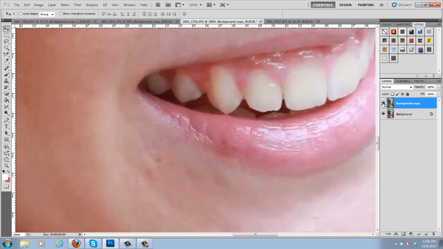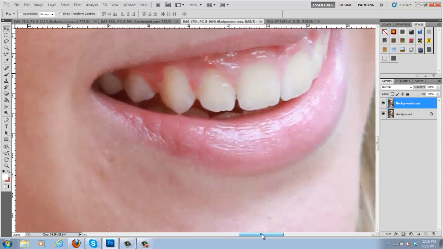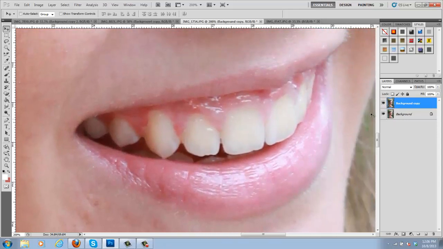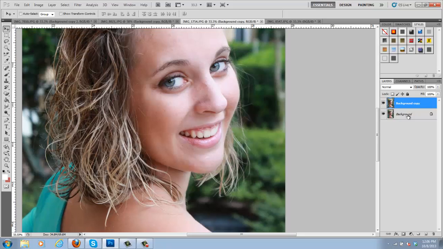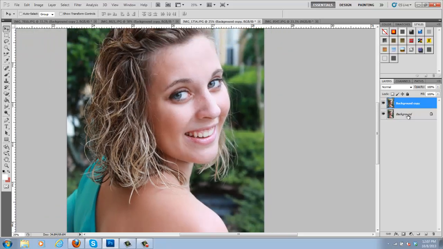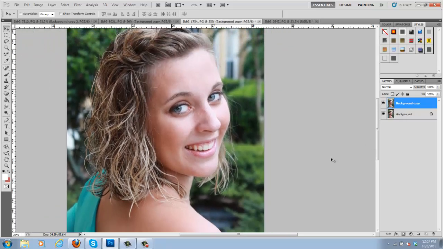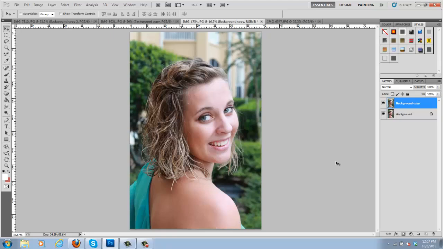I'm going to prop this up just a little bit more so you guys can see better. All right, so this is after, before, after, before. If you see, it's not too much of a difference, but it's enough to really just kind of make them have that extra white. I can keep going on it and make it a lot brighter, but then it just looks unnatural. All I'm looking for is just that extra little oomph, if you will.